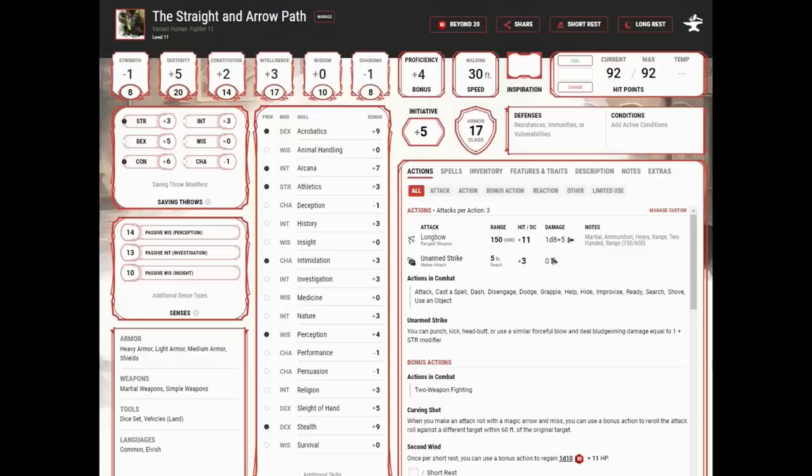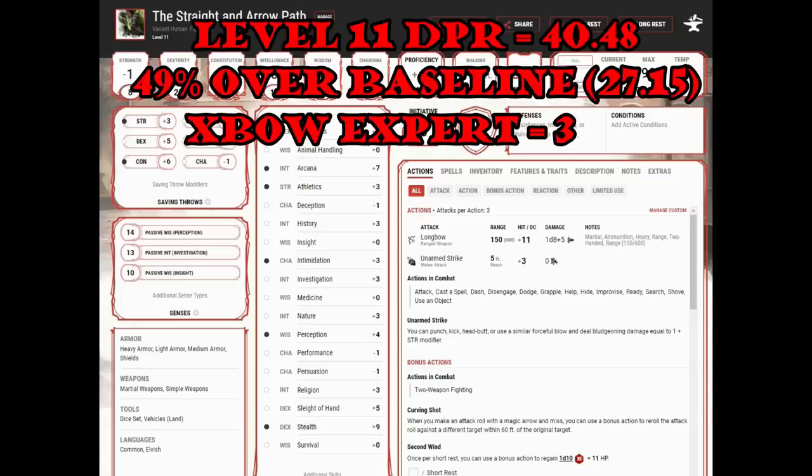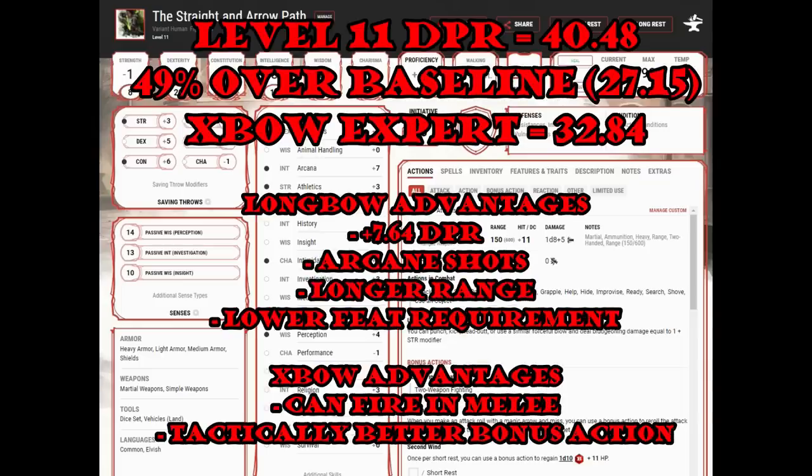But in terms of DPR, we're adding an arrow, and an arrow should be doing about 9.55 damage. Our action surge damage goes up as well because we're doing an additional arrow with our action surge as well. In the end, we end up with 40.48. That is a 49% increase over our baseline of 27.15. So I'm throwing a lot of numbers out there, but just consider the difference. Every single round, doing 27 points of damage or doing 40 points of damage.